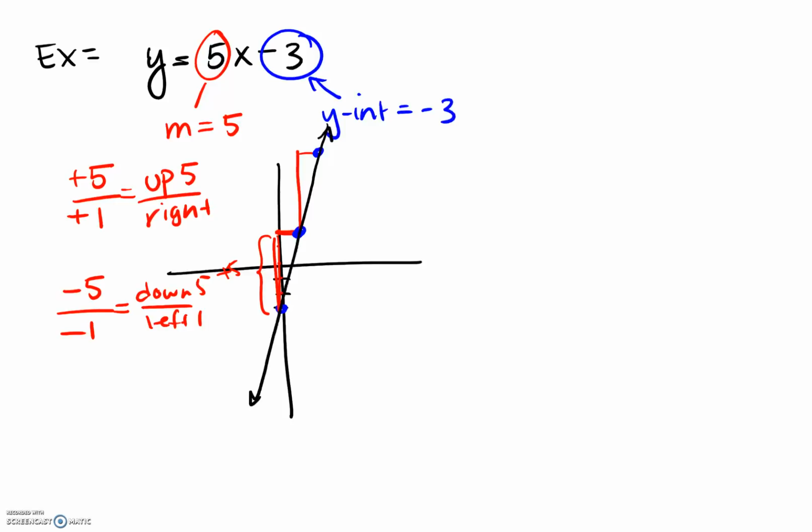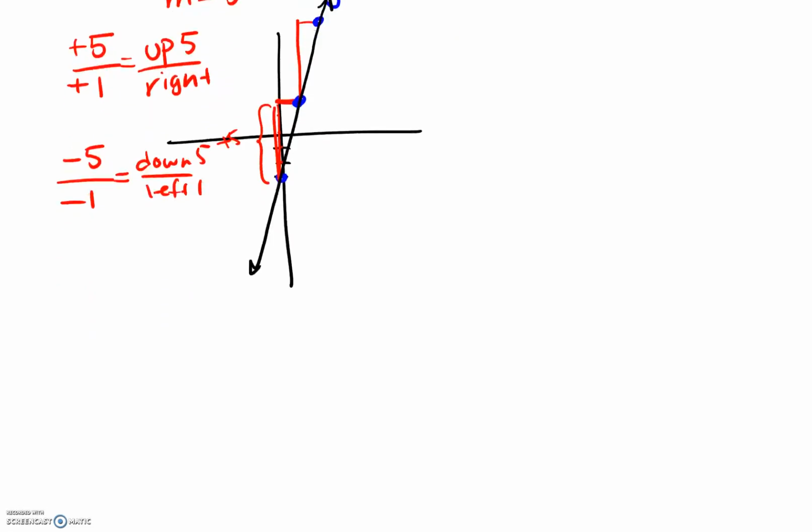That's it. Slope-intercept form is, I think, the easiest one to deal with. So I'm going to go ahead and give you guys just one more if you want to try it. So if you want to, go ahead and pause your video now after you see the question. Pause the video and try out something.